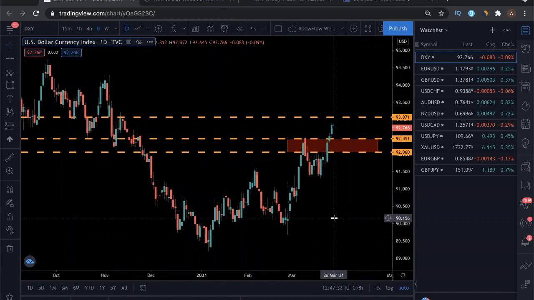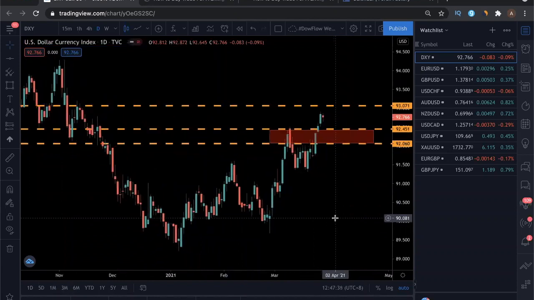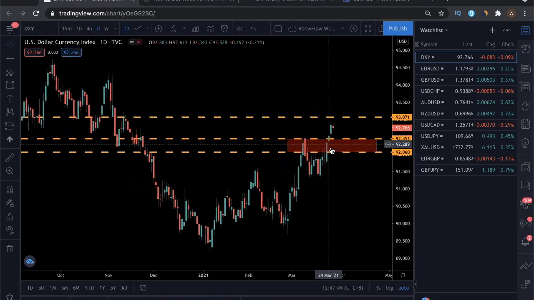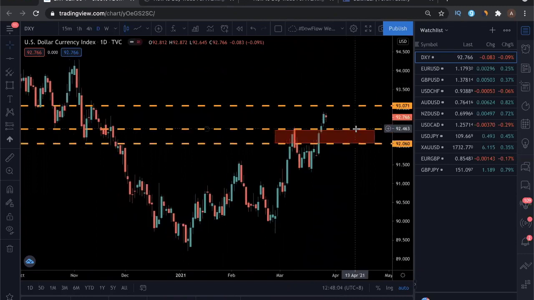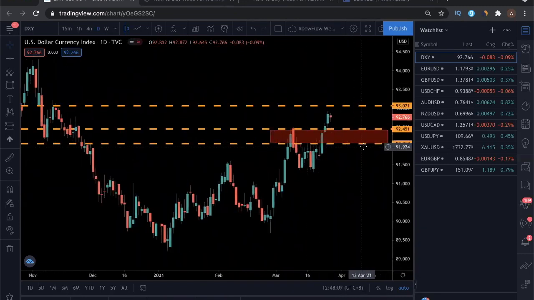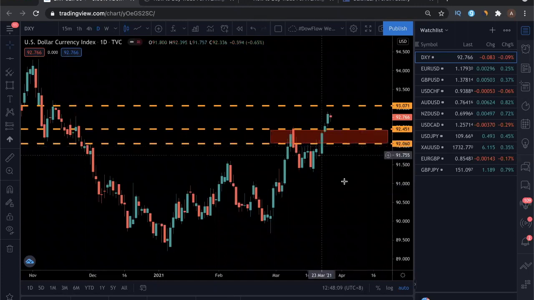DXY stands for dollar index, and it tells us the direction of USD. Last week, we talked about USD being potentially bullish, and true enough, it was bullish, except that there was a level of resistance here. I cautioned that if you want to be buying dollar, be very cautious of this level because you are buying into resistance. But last week on Wednesday, price actually broke above the resistance. So that's good, and this means that the dollar is definitely bullish, at least in the short term.